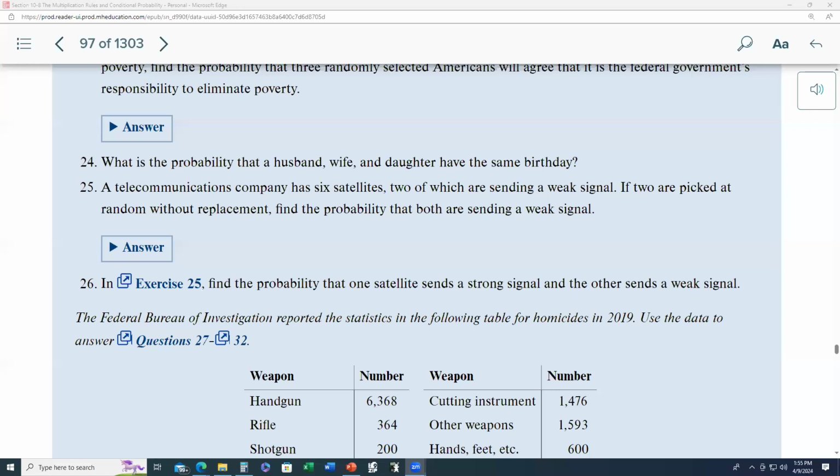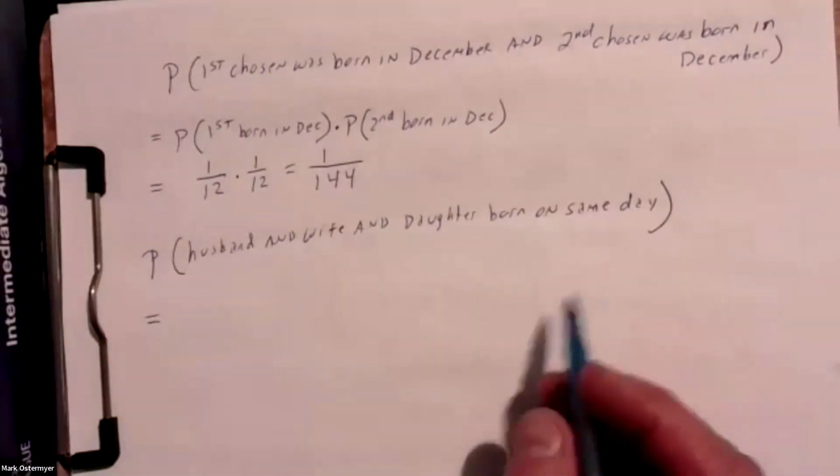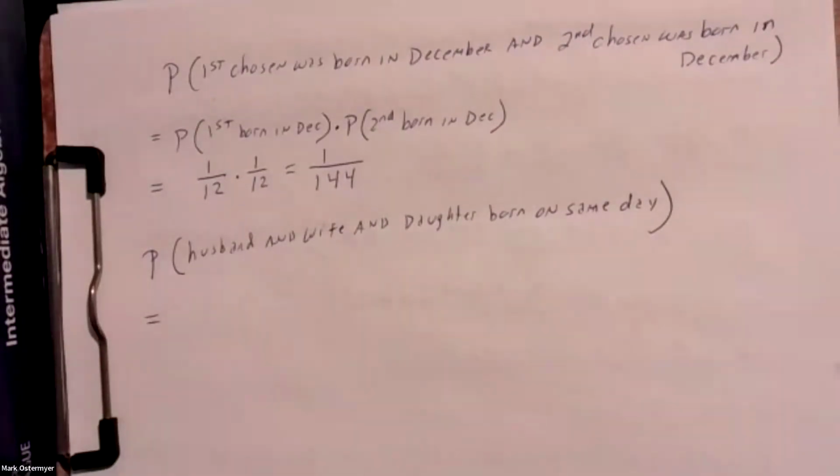Well, so what do you think, ladies and gentlemen? Are these people independent? I know they're biologically related. Well, wait a minute. The daughter is related to the mom and dad, but the mom and dad are not biologically related. All right, whatever. Now, so we'll assume they're independent. Okay. So what's the probability that their birthdays all fall on the same day?